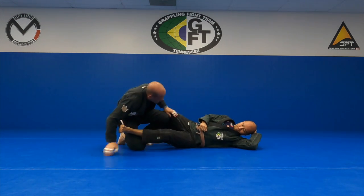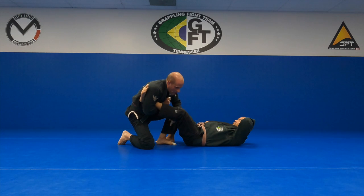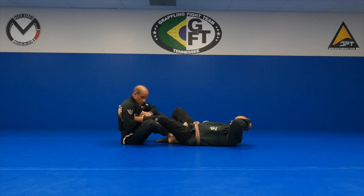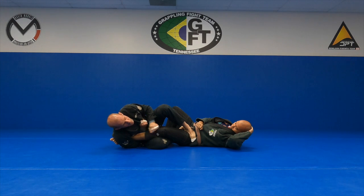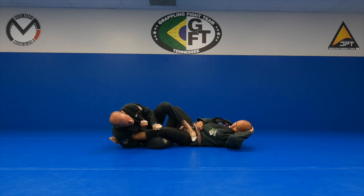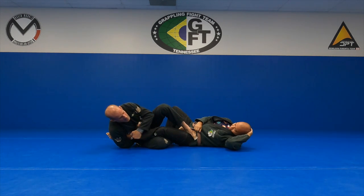In this position, instead of that, I'm just gonna loop his leg, and then as I sit, I'm gonna sit with a Riva hook here. My foot is on the inside, and I've got my cutting bone pointed up, the sharp part of my forearm, and then I'm gonna control his knee. From here, I'm gonna put this foot on the top, turn down, and then now I can adjust if I need to. If I feel like my foot's too high, he's trying to boot his foot, right? I can get just below his knee and tighten it up. He's already getting tight.